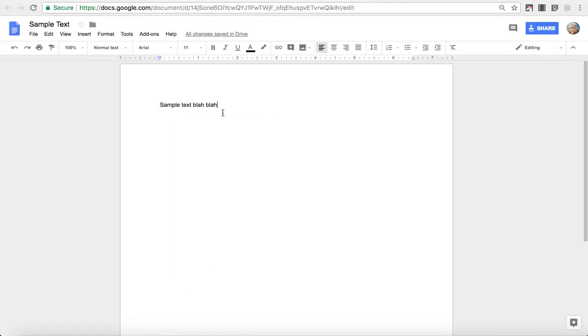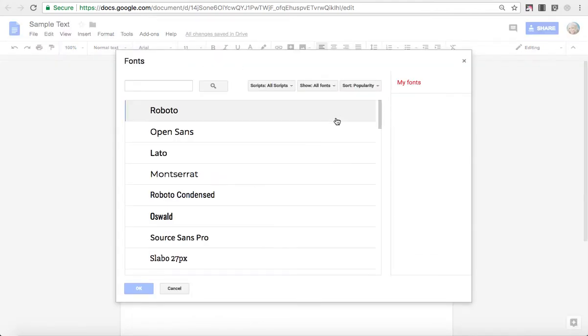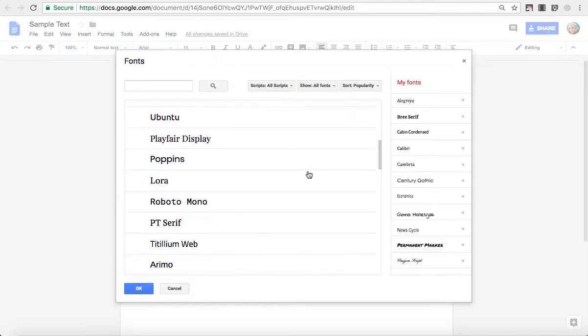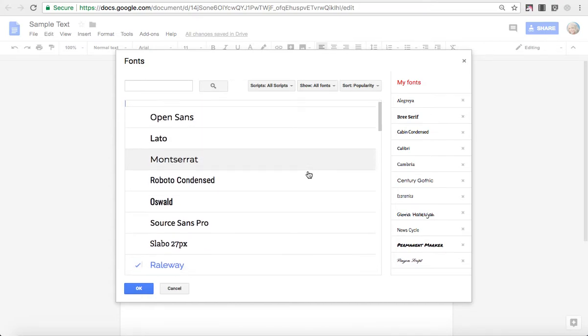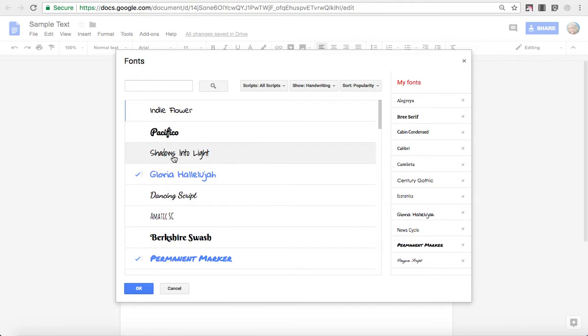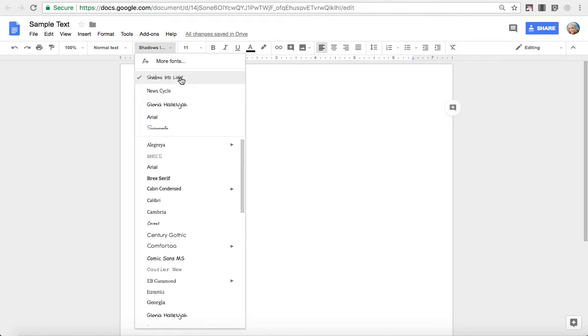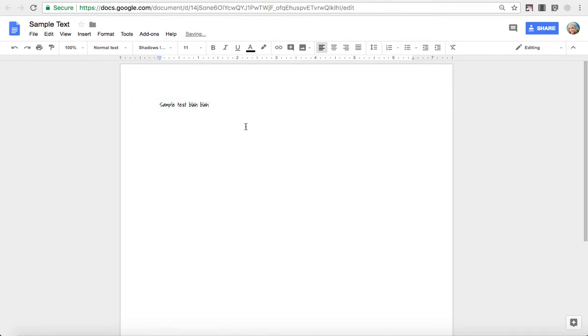All right. Now, just like regular Microsoft Word document, you could change up the fonts. If you don't see a font here you like, you can click on More Fonts. Look at this. There are so many awesome fonts here. You can select as many as you want. I want to look at the handwriting fonts. This one looks awesome. And now I'm going to select OK. And now it's in my list. Very cool, huh?